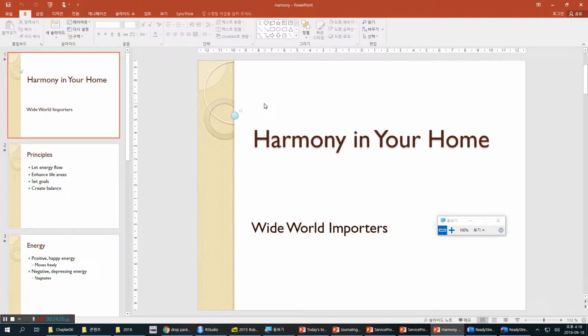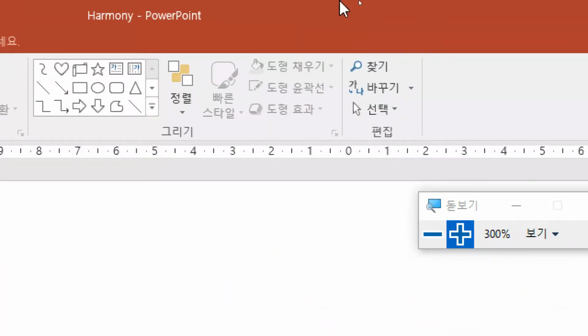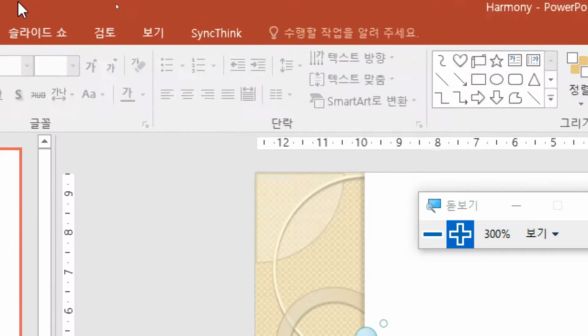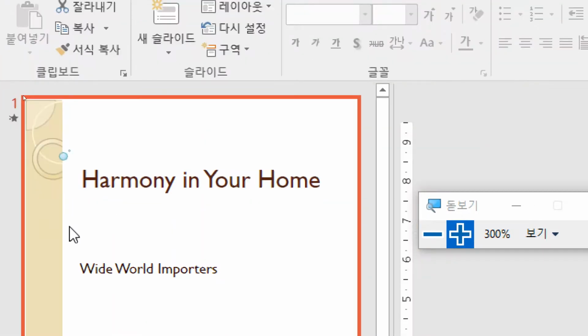So if you would like to deliver your presentation before a live audience, you will probably want to have some speaker notes to guide yourself. And each slide in the presentation has a corresponding notes page for that. And in this exercise, you needed to open up Harmony. The file name is Harmony, and you are on slide number 1 right now.